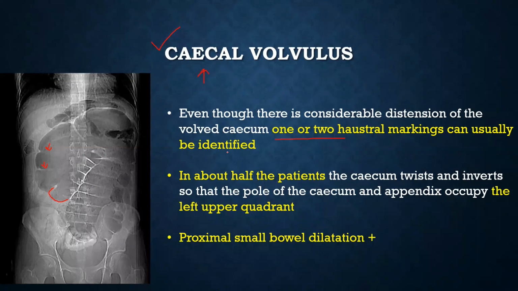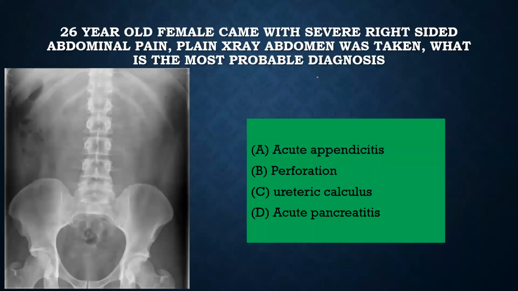And also, just proximal to the cecum, we will be able to see the small bowel. So the small bowel loops will usually be dilated in case of cecal volvulus. In sigmoid volvulus, usually the small bowel loops will not be dilated. But because the small bowel loops are seen adjacent to the cecum in the case of a cecal volvulus, the small bowel loops will be dilated. So these are the 2 important points that we will be using for differentiating a sigmoid volvulus from cecal volvulus. Okay, so I hope this point is clear. I think we can move forward.